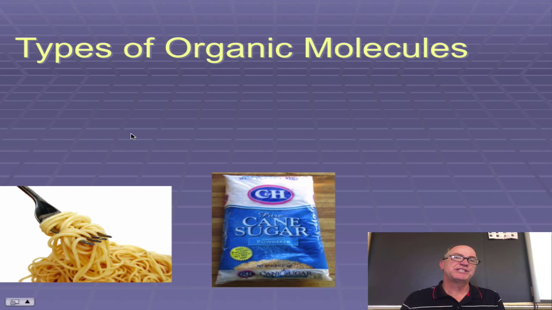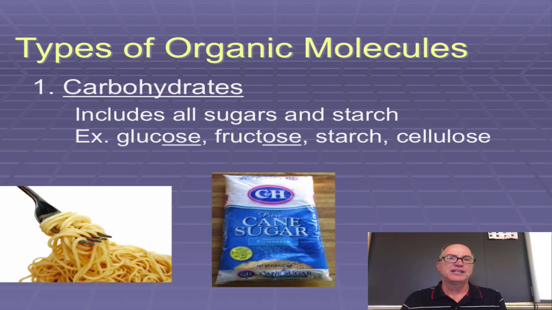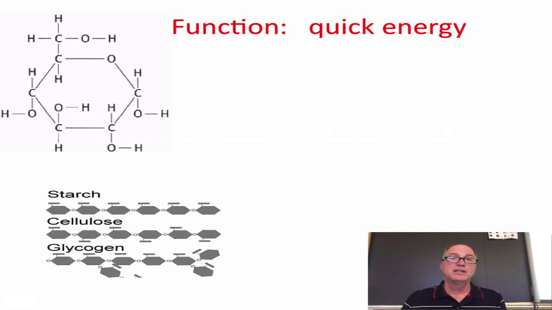So let's look at a little bit of detail at each organic compound. First of all, the first type is the carbohydrates. You know that pasta has carbohydrates in it, and sugars have carbohydrates. And the carbohydrates usually end in -ose, the sugars do, for glucose, fructose, galactose. But carbohydrates also include starches and cellulose, which is what plant cell walls are made of. In the general public, we call it fiber, but it's truly cellulose.